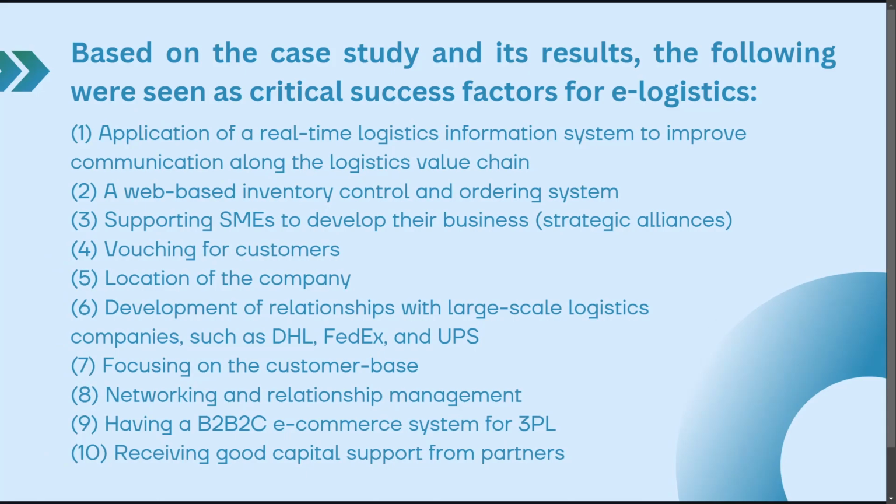The following are factors for e-logistics: application of a real-time logistic information system to improve communication along the logistic value chain, a web-based inventory control and ordering system supporting SMEs to develop their business, location of the company, development of relationships with large-scale logistic companies such as DHL, FedEx, or UPS, focusing on the customer base, networking and relationship management, having a B2B2C e-commerce system for 3BL, and receiving good capital support from partners.